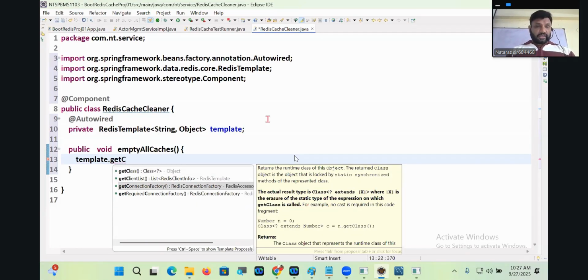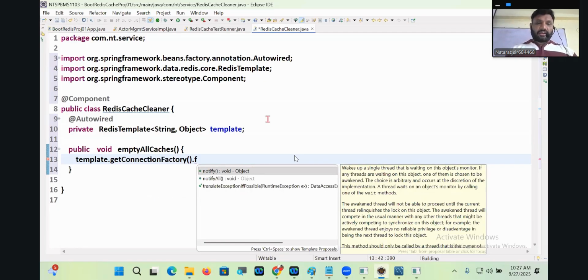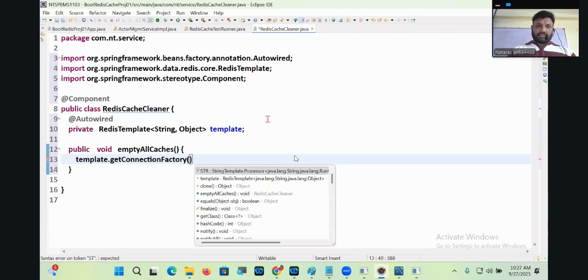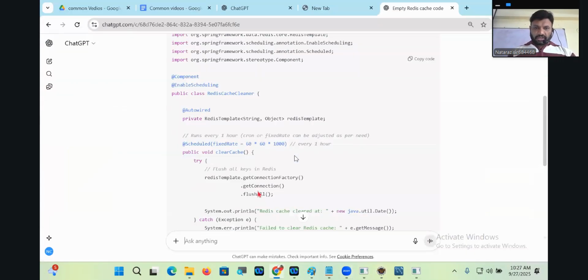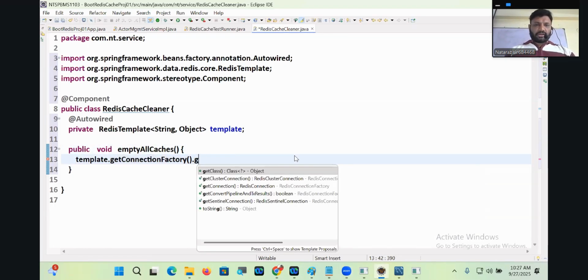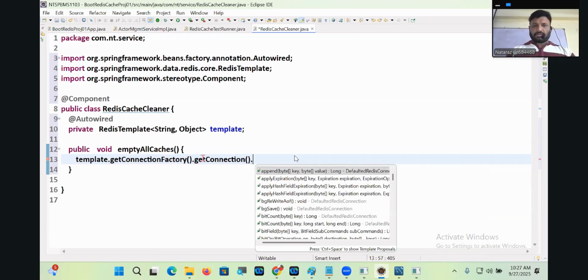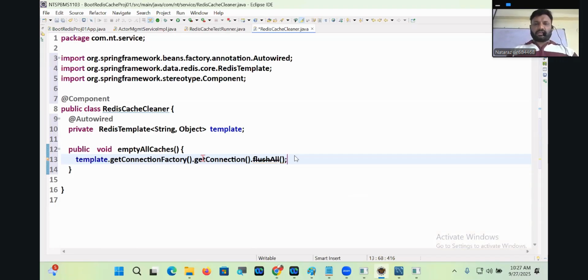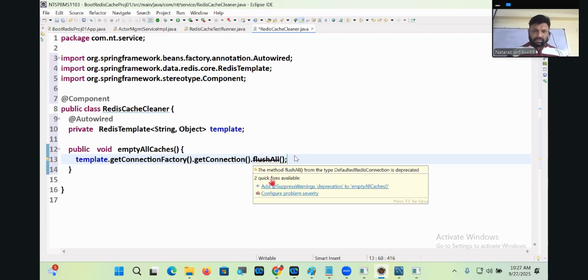Template dot get connection factory dot get connection dot flush all. Flush all. This method is deprecated. What is the alternate then? Default is deprecated. Okay, fine, let it be.